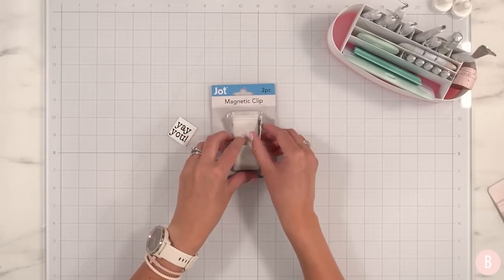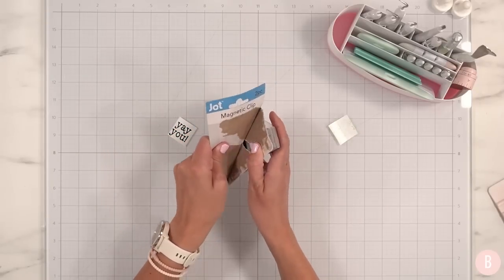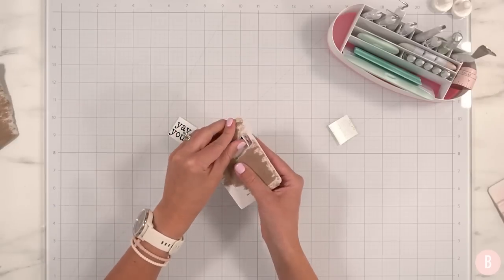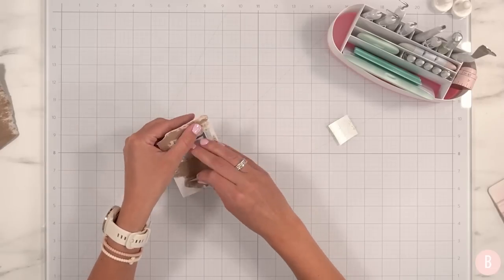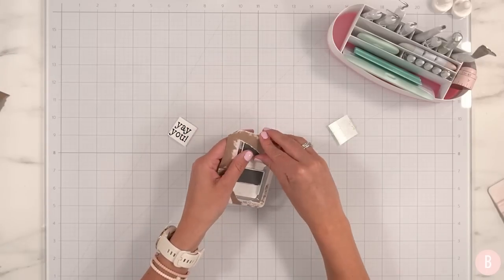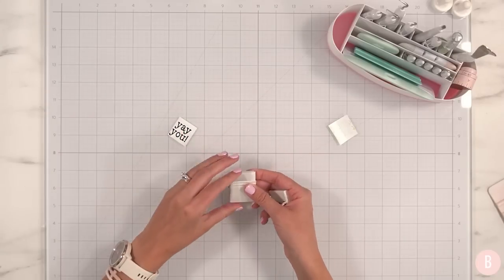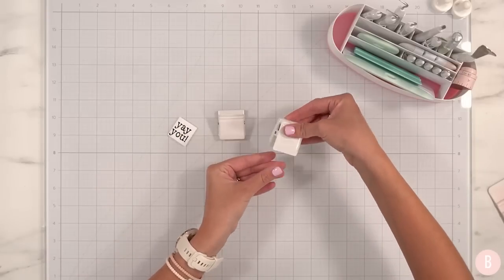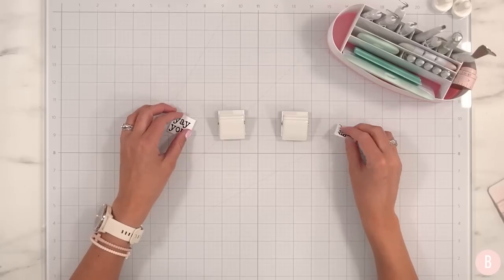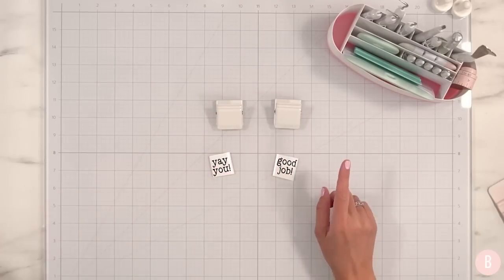Okay, I found these little magnetic clips, and I was instantly drawn to these because I really like the idea. They come in a 2-pack, and I think there were some other colors as well, but I love the idea of using these in a locker. Since my kiddos are not of the age where they would be having a locker just yet, I love these for the front of the refrigerator. And I love that they have a little clasp, because you can hang artwork or back to school papers and things like that on them.